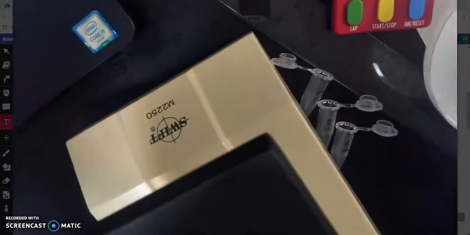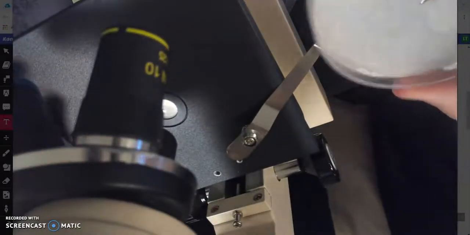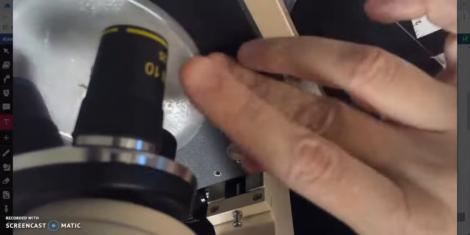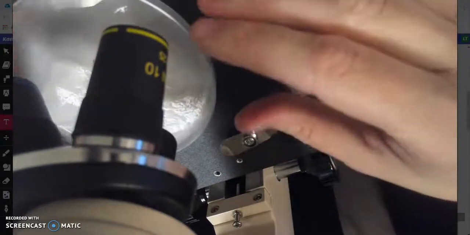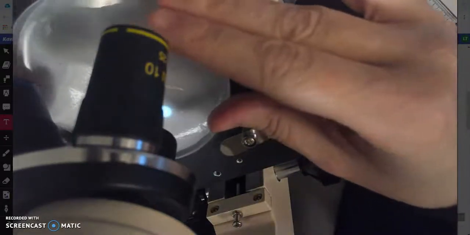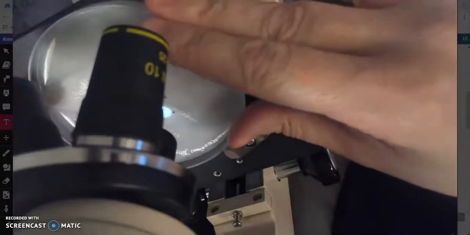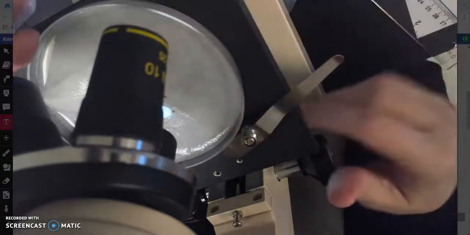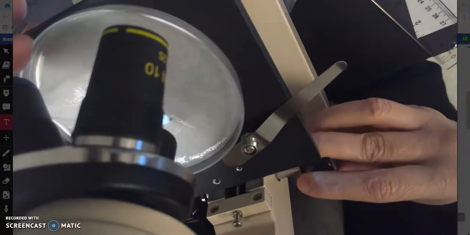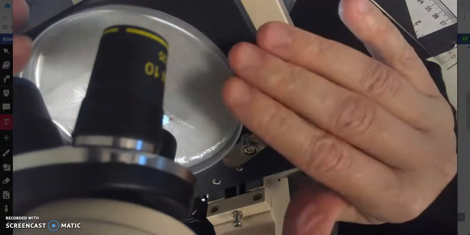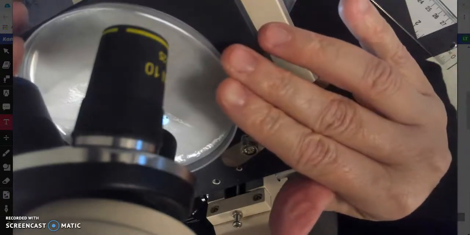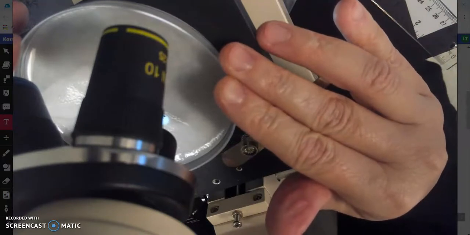And I'm going to turn our view here so you can see the microscope stage. And I'm going to be measuring fragment number 1. I'm going to be seeing how many segments it has, and this is going to be an estimate because it's a lot.